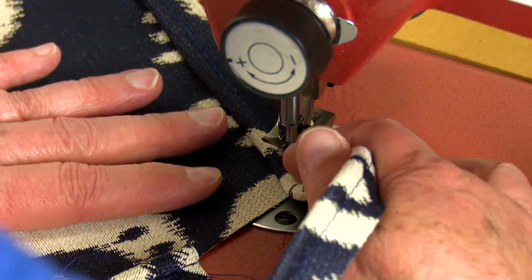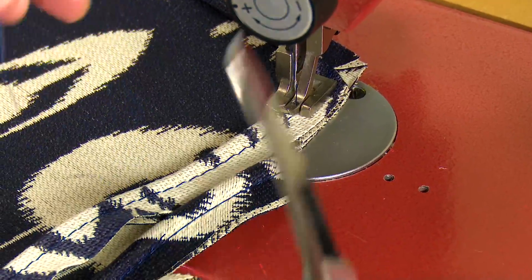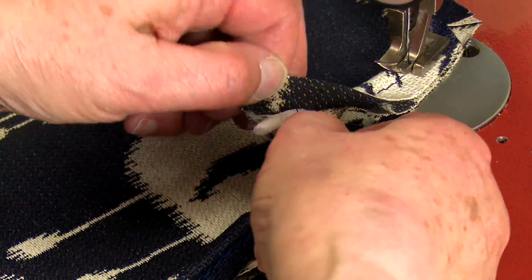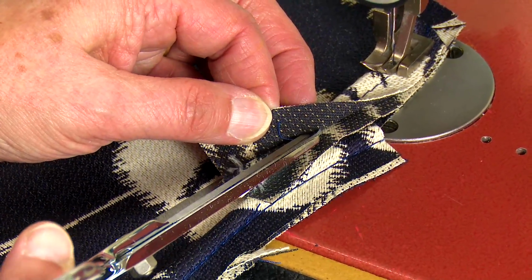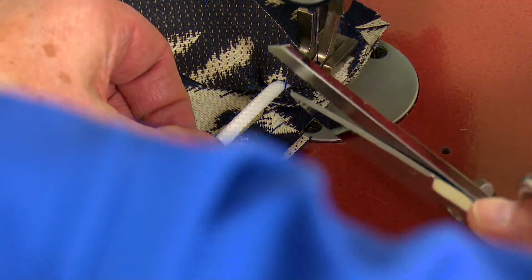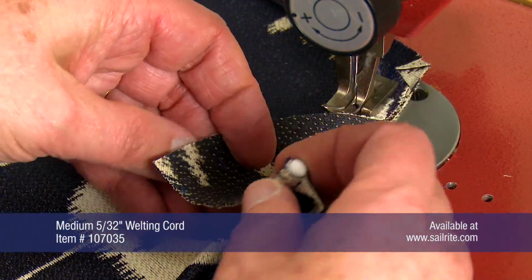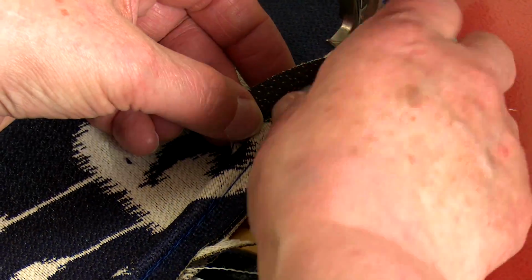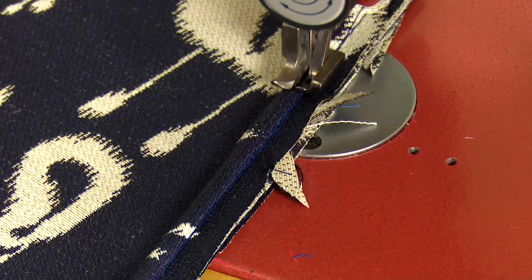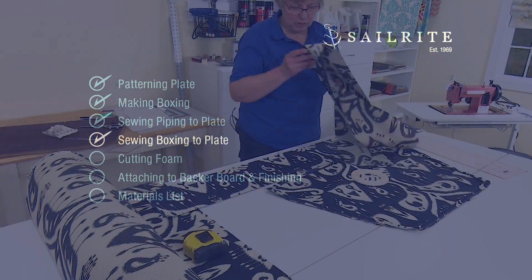When the end is reached where we started to sew, we will stop sewing, and now we need to join the piping together. To do that, we will cut the excess off, leaving about 2 to 3 inches extra. Open up the piping cover, cutting a few stitches, and then cutting off the piping cord so it's flush with the other. Then we'll fold the excess fabric back along the bias, lay the other piping inside of it, push the cover back over, and continue to sew until we sew a few inches over the previous stitches. Up next, we'll sew the boxing to the plate.